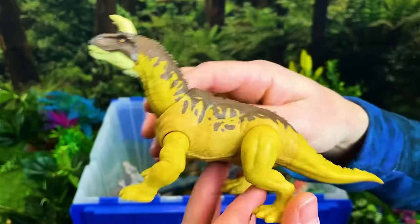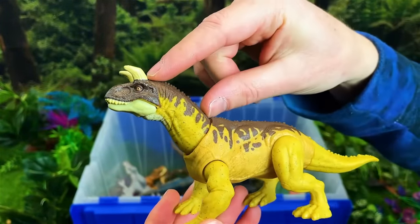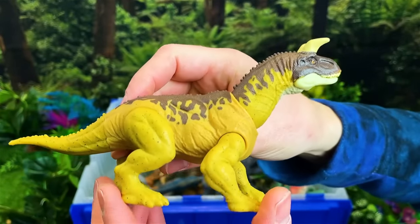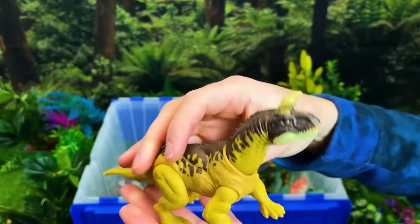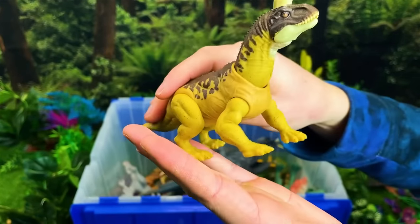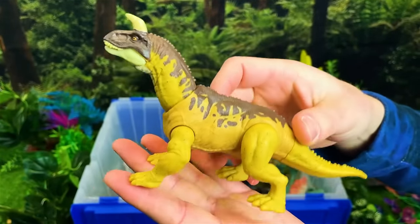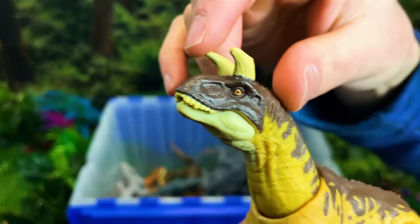This is the Shringosaurus, and this is quite a bit different looking. I mean, look at the size of that neck, and it almost looks like a dog, don't you think? Or like a not dinosaur type of animal. These were herbivores and they grew 10 to 13 feet long. So these things got actually pretty big. And check out those horns on the front too.